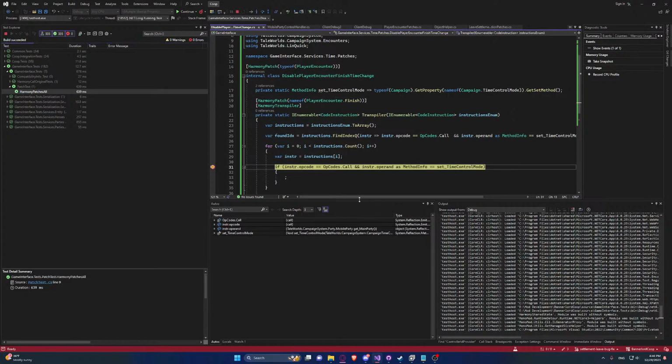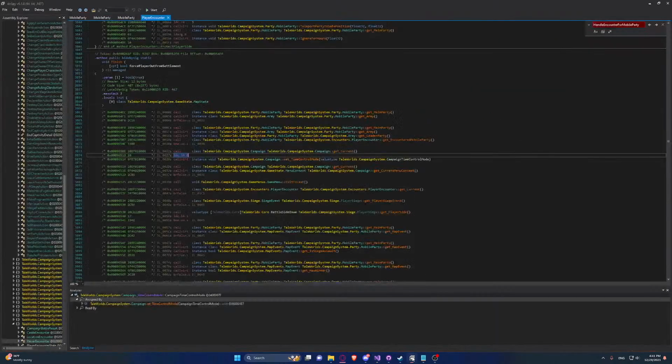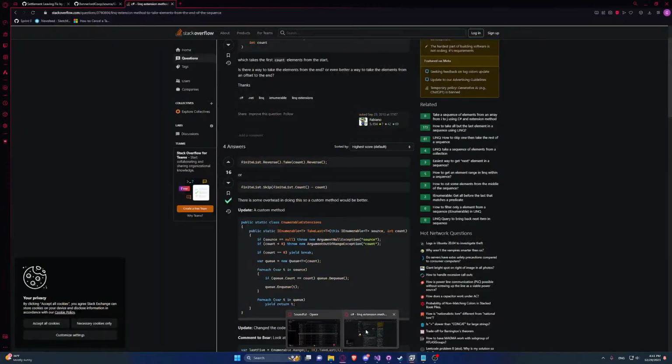It's not null. Hold up. Instruction. It's call get main party of. So it's this one. So I need to go down quite a bit. 3, 5.